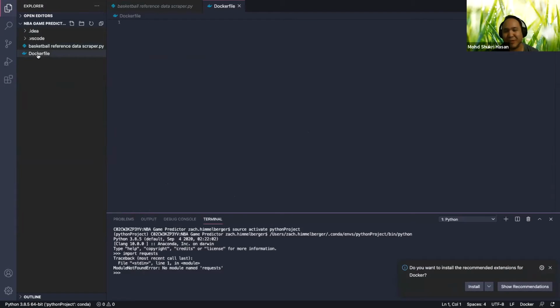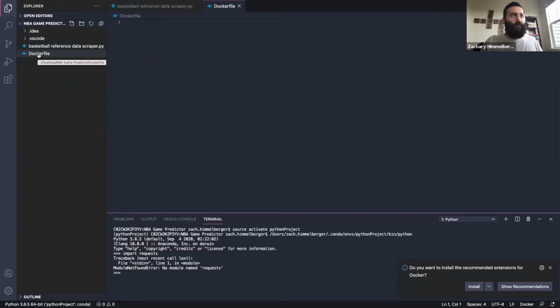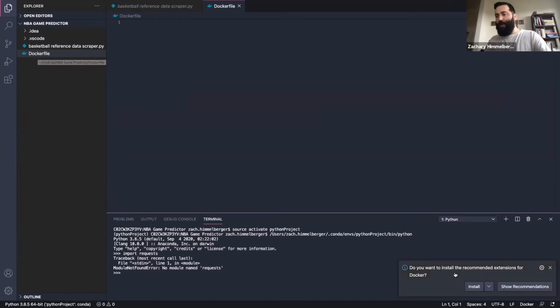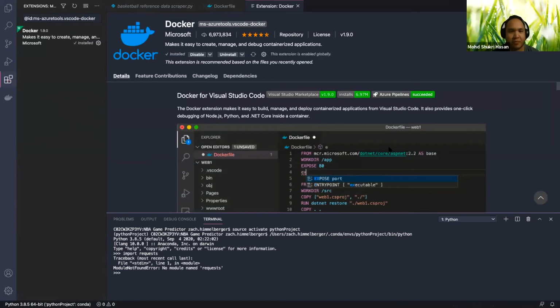So the reason we do this is because if you name your Dockerfile this way, you get some automatic detection from VS Code. Okay. Yes. So for example, you get syntax highlighting, and then you can see it asks you, do you want to install the recommended extensions for Docker? And the answer is yes, install. Okay. Where do you see it asking me that? Your lower right in the VS Code screen. Oh, lower right. Sorry, my computer was in the way. Yep. So we'll go ahead and install that. Okay. So it's installed already.